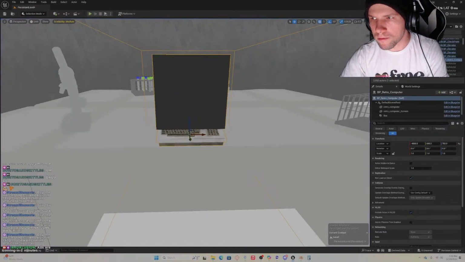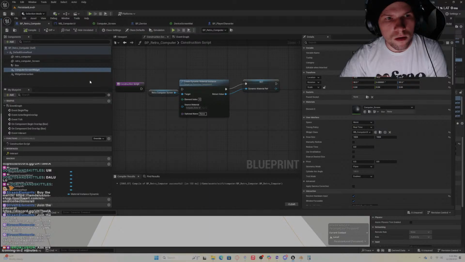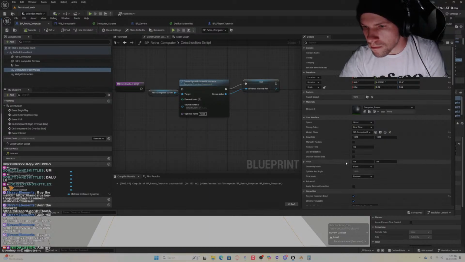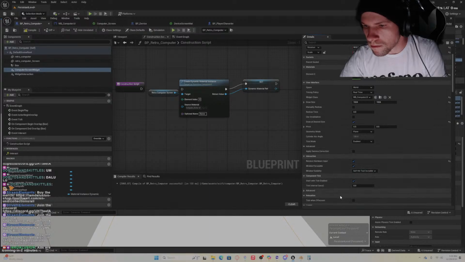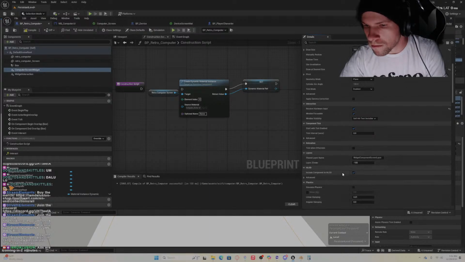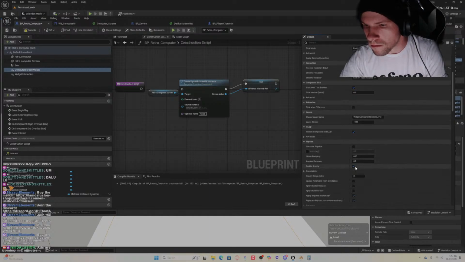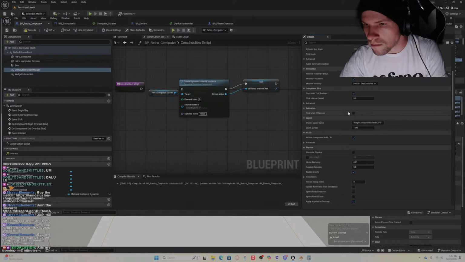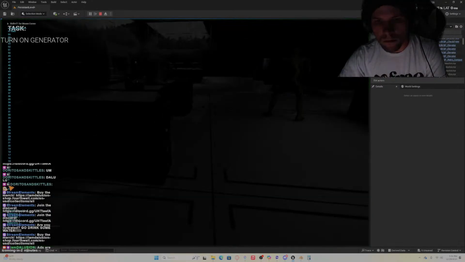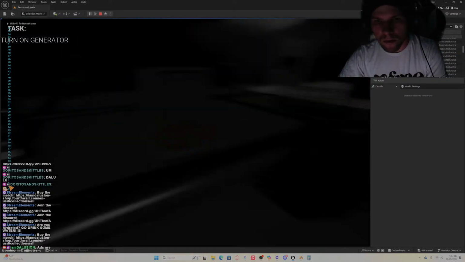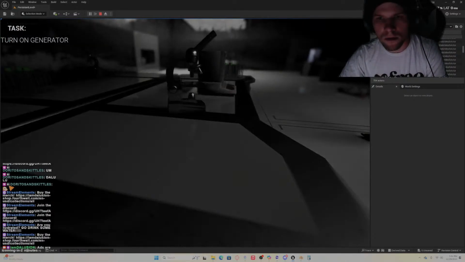See, it displays on the computer screen. Pretty sure that's supposed to be displaying something.